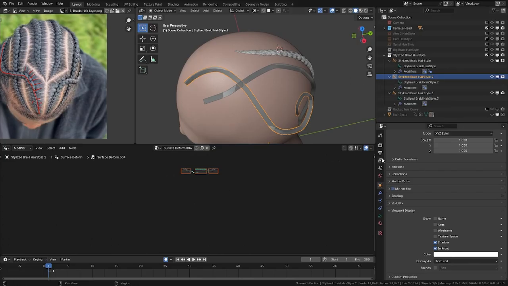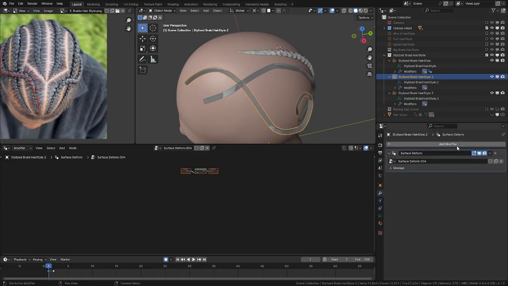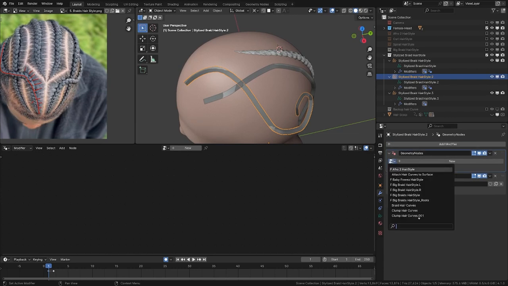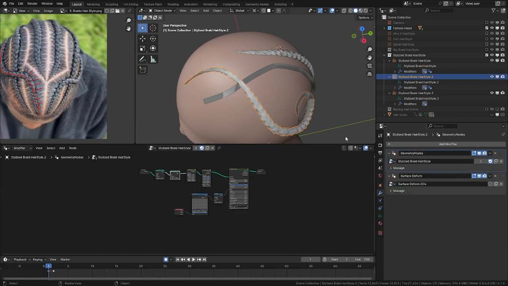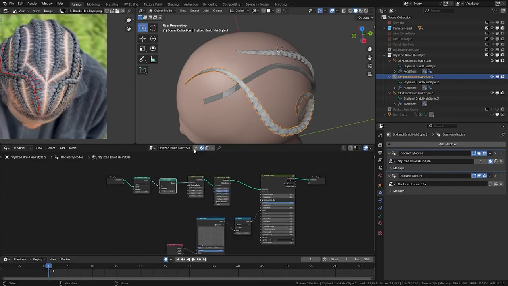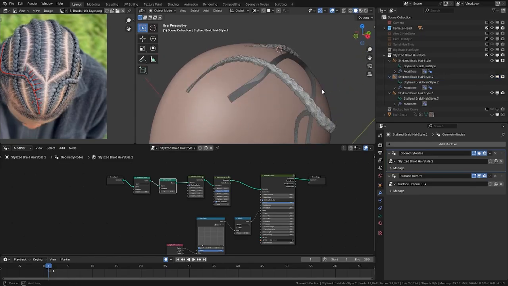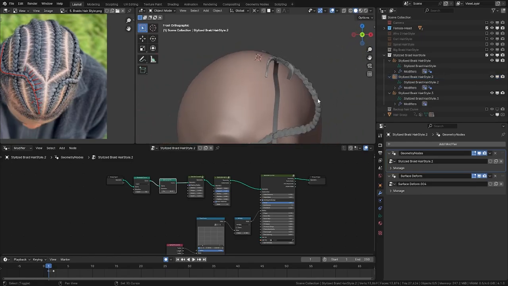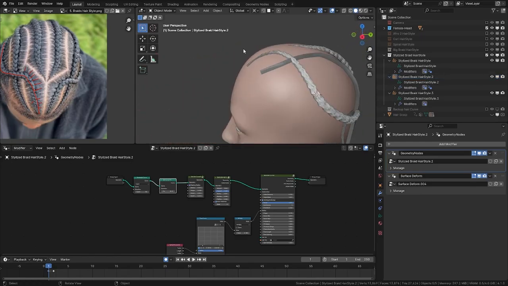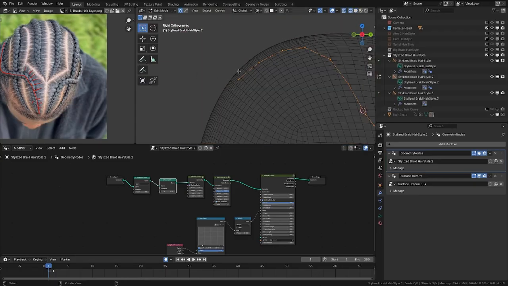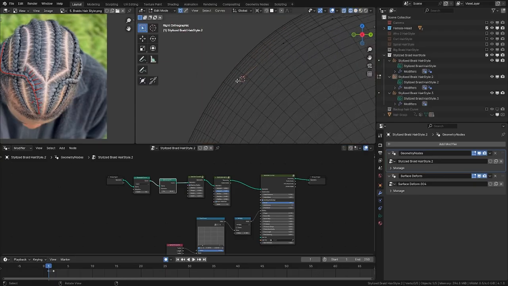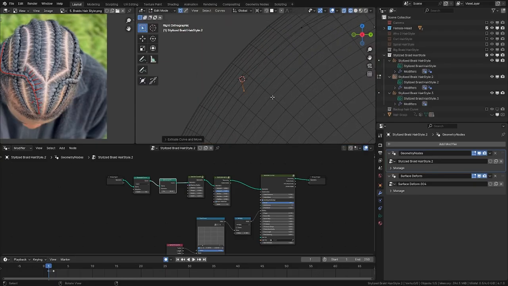I'll select this one and I'll add a new geometry node. Put here, and I'll search for PLC. And what I'll do here, I'll just duplicate it to 0.2. And because we need to use duplicate, because there are things that are different here. The first thing, we need to extrude it a little bit down here, like so.